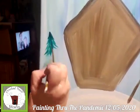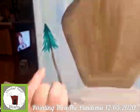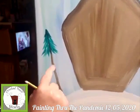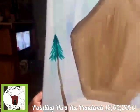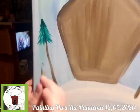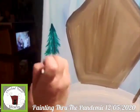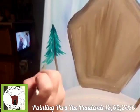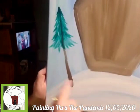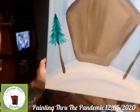Left, straight, right. Now, as we do this in green, you can see that brown line we put, that trunk, you can see it right through there. I'll show you how to fix that in a minute. So let's do just green. So straight up and down, right, left, straight, right. Let's go all the way down to about the horizon line.